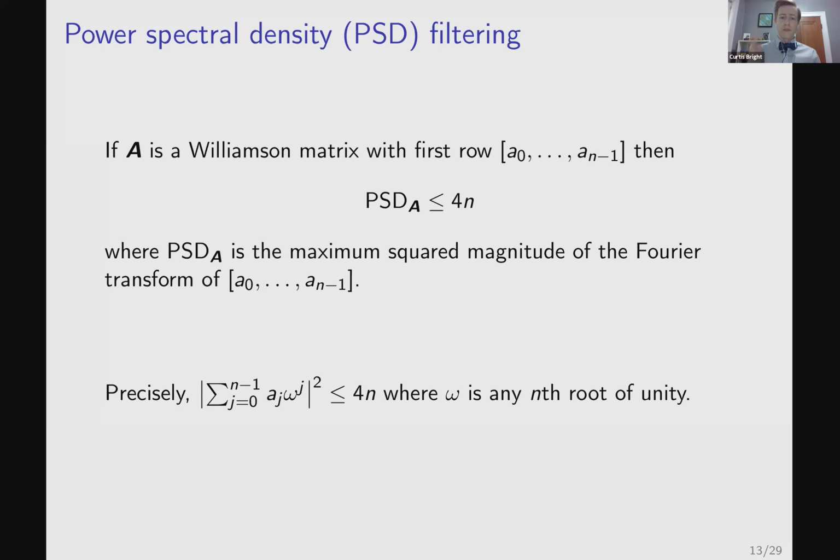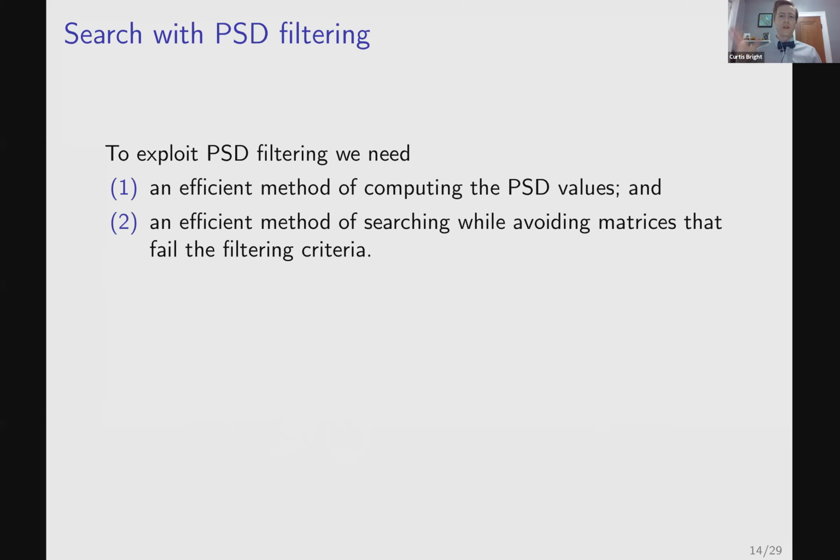So the problem, though, is how do we specify this in SAT, right? If you want to compute this explicitly, you're going to be evaluating sums which look like this. It's a sum of the entries multiplied by some powers of roots of unity. These are complex numbers. So it's not going to be something you're going to express in SAT and have it work out well at all. So we have a problem, right? And if you take one thing away from the talk, this is the idea.